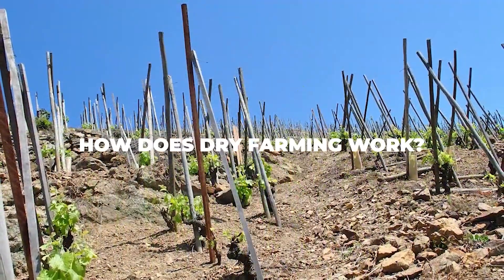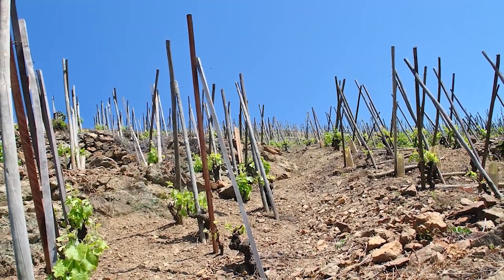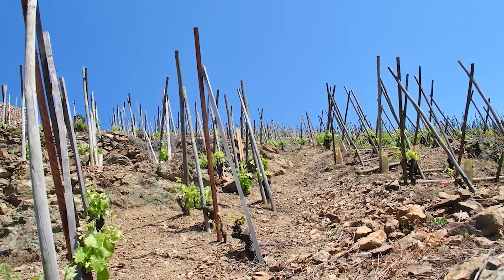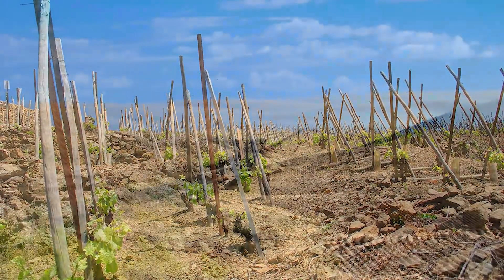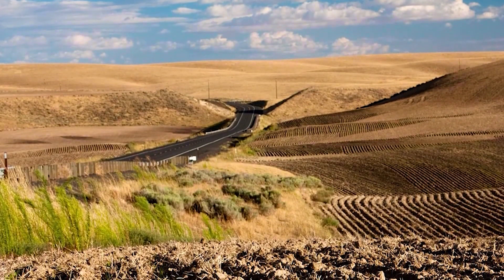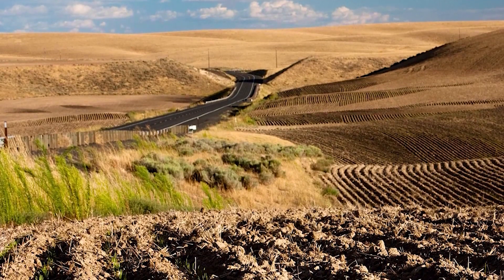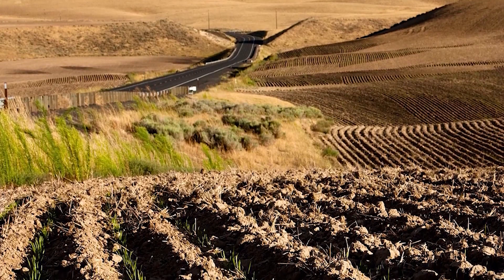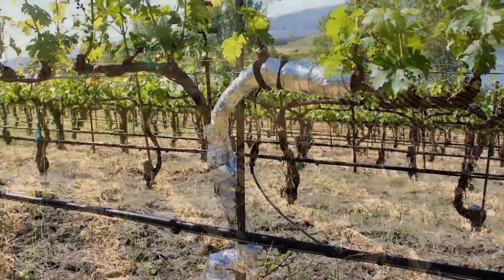How does dry farming work? Dry farming is a sustainable way to farm — drought or no drought. Any new technology should be able to make the most of a good season and lessen the negative effects of a bad one. Farmers have to use a variety of techniques to keep the soil moist, allowing rainwater to get to the roots of plants and keep them healthy. Dry agriculture produces the best results on clay soils because this type of ground is capable of reserving and conserving significant amounts of water. If the soil lacks these characteristics, whether it is rocky or sandy, it can be adjusted by adding nutrients through composting.